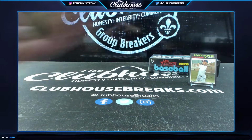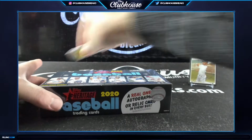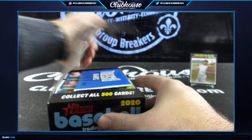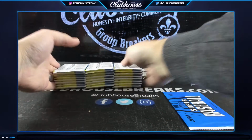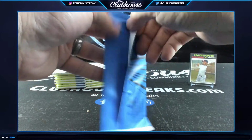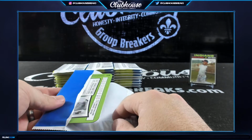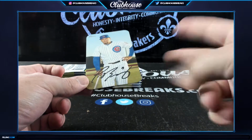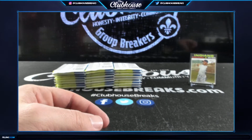All right, here we go. Box six. You guys have already gotten a shipment with Heritage. You guys know, you're all safe here. A ton of cards coming to you. Carl, no big Astros. Nothing. I mean, you've hit plenty of Alvarez rookies and stuff. The dually. Javier Baez, box topper for the Cubs.